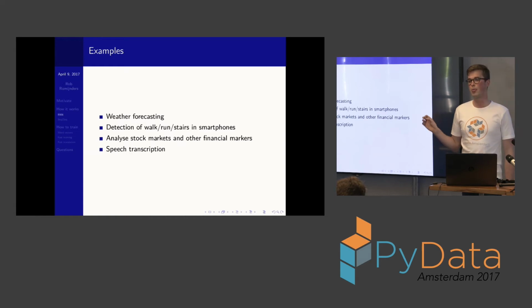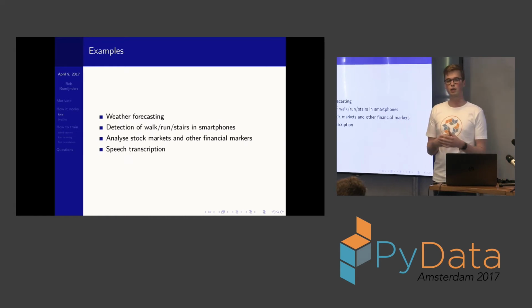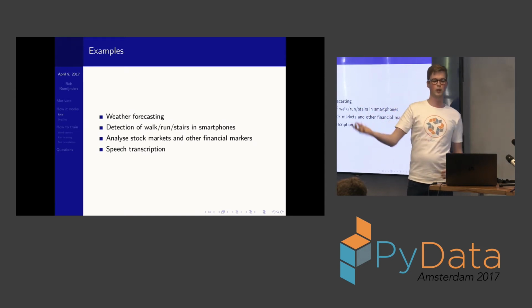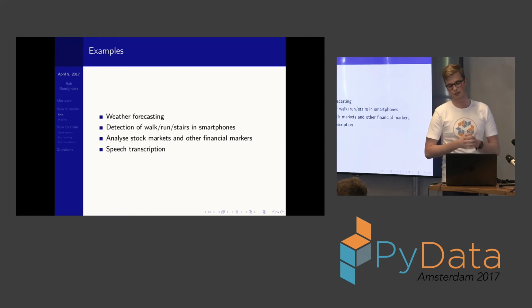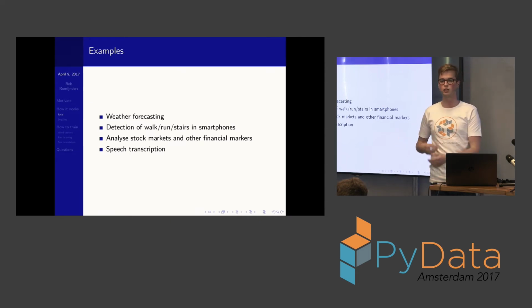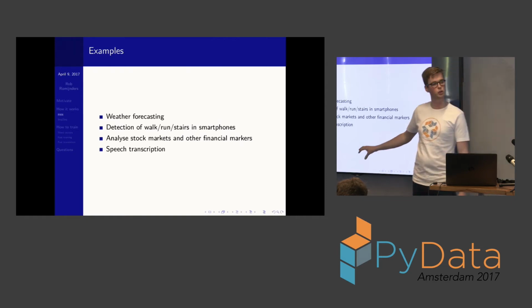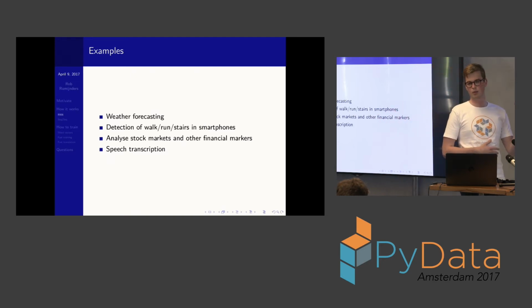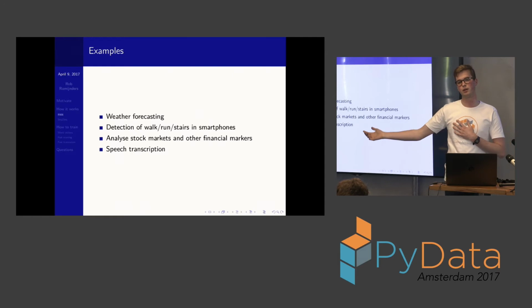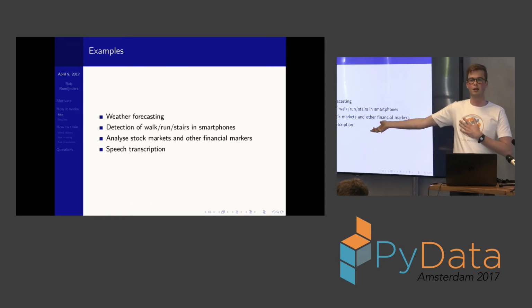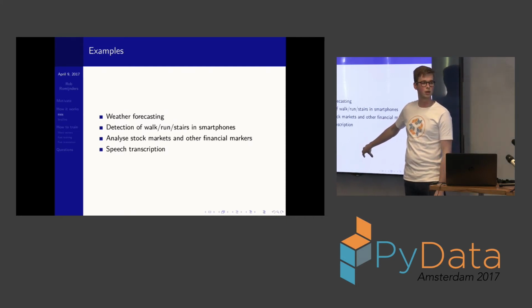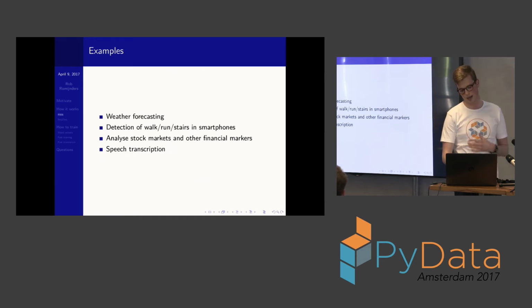We can already do powerful things with this setup. You can think about weather forecasting, where you're inputting input vectors about the weather and you want to predict tomorrow's weather. We can do powerful things like detection of what a user is doing with the smartphone. Is he running? Is he walking? Is he taking the stairs? So input vectors would be the accelerometer data and output would be walking. I think two times over the weekend I talked to people from the financial markets. In financial markets, we're actually interested in predicting other stocks based on information from one stock. So input can be information about some stock, and output can be information about another stock. You see the applications going.